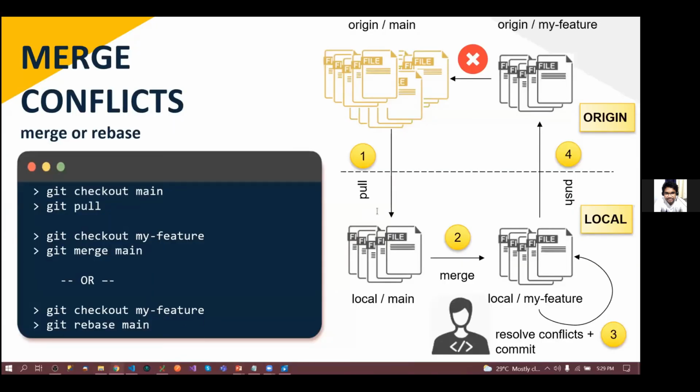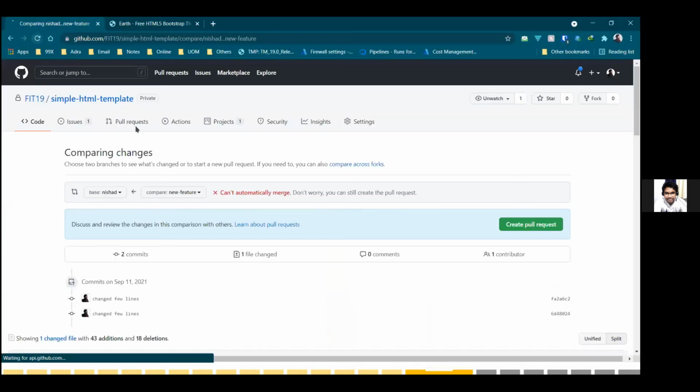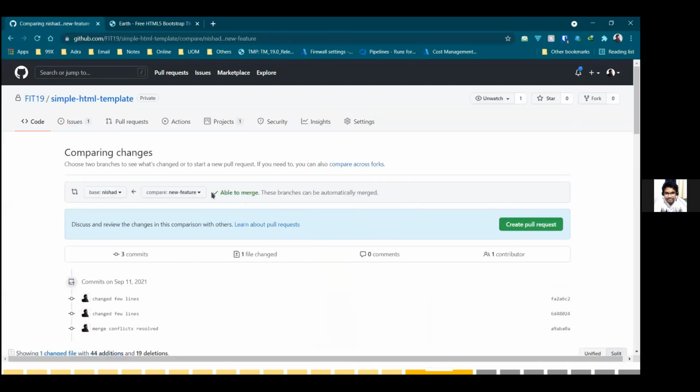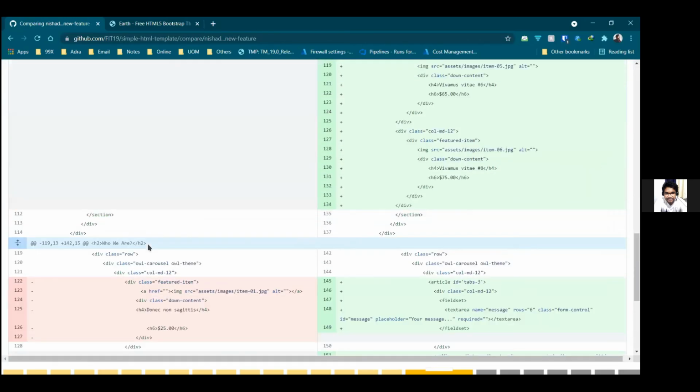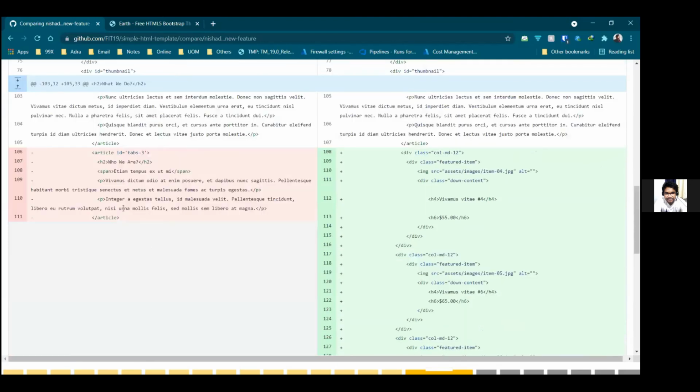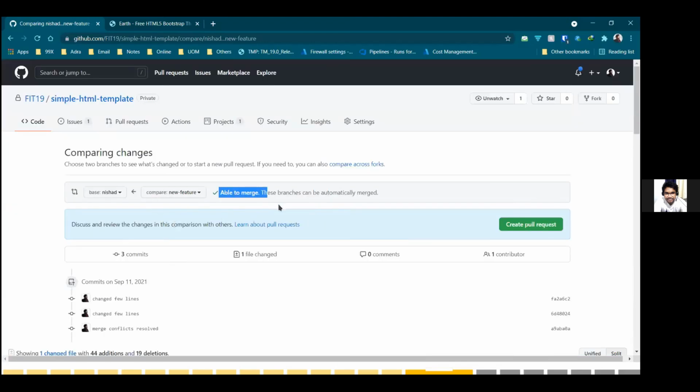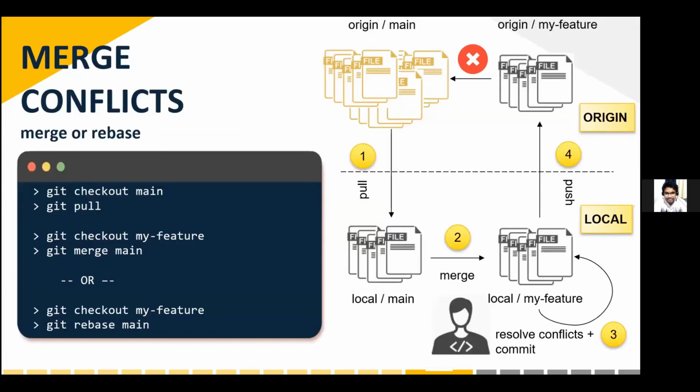Now we will try to do the same again. Hopefully we don't get the can't automatically merge issue. Yeah, now we can automatically merge. This is all you need to know to get around your software projects. This part, resolving merge conflicts, is the hardest part. Everything else is pretty easy, as you have already seen in this demonstration. Resolving these conflicts becomes very hard, but in time you will get to know these things, and then you can easily understand, right?